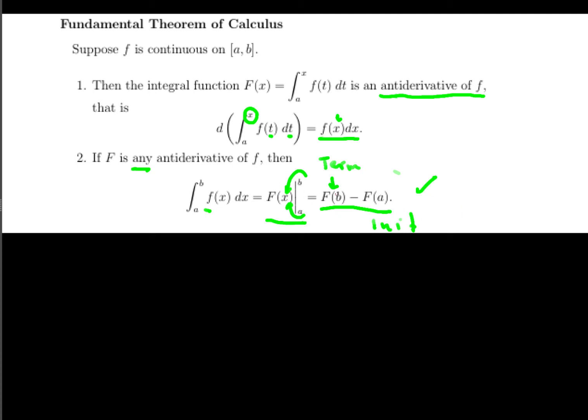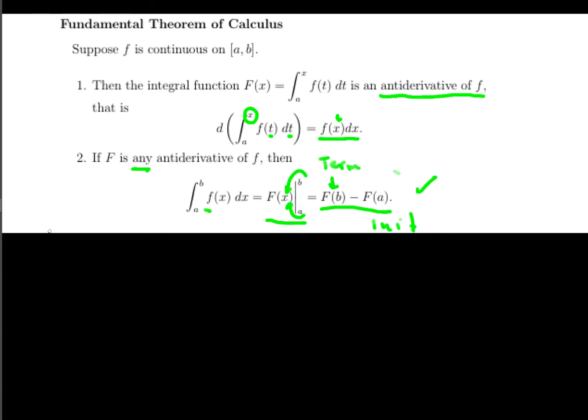So the second part should fit in with your intuition, but what it says more importantly, and this will continue on through your studies in calculus, is that if I want to evaluate a definite integral, I've got to first find an antiderivative, and then I just evaluate that antiderivative between its bounds and take its difference.